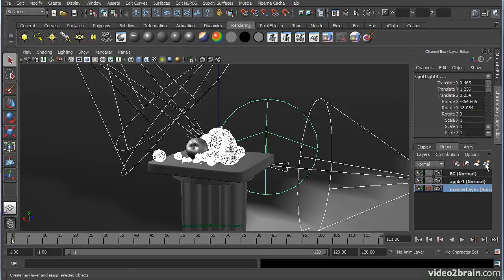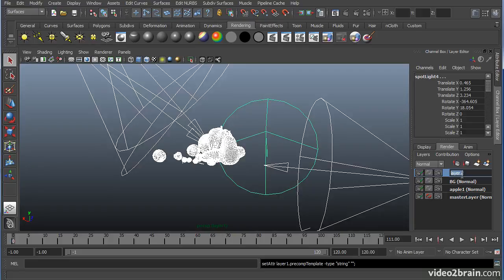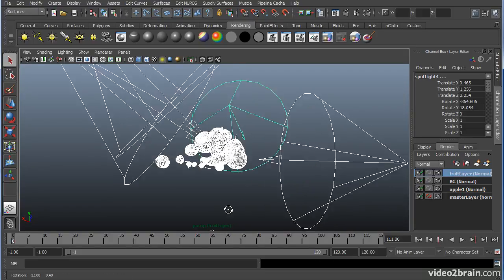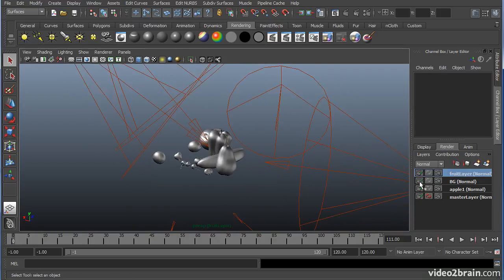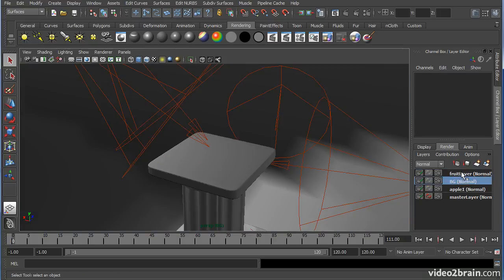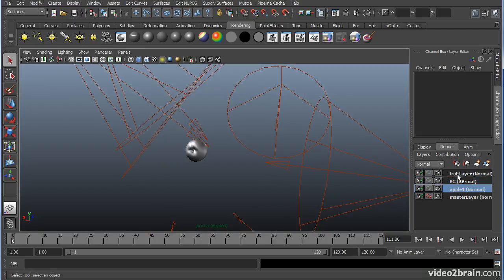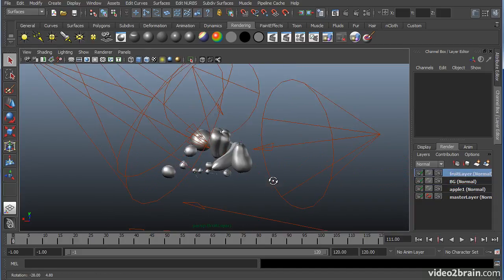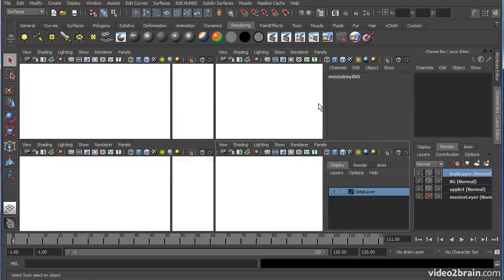We'll create a new layer and add those objects. And we'll create a new name called Fruit Layer for these objects. Now we have a fully segregated scene, allowing you to separate the background from the apple itself and from the fruits. Let's go back into our camera view.